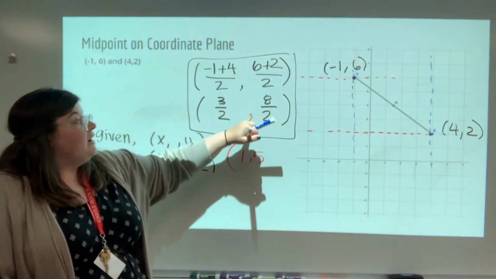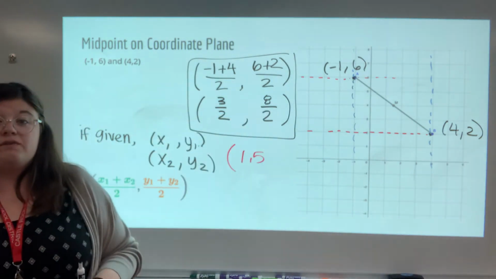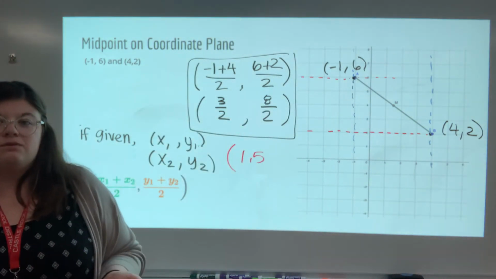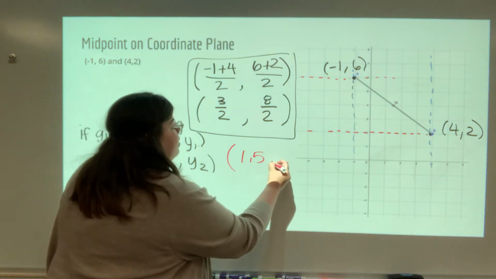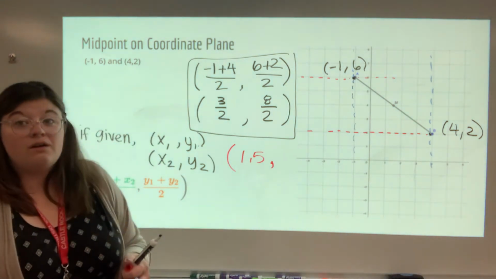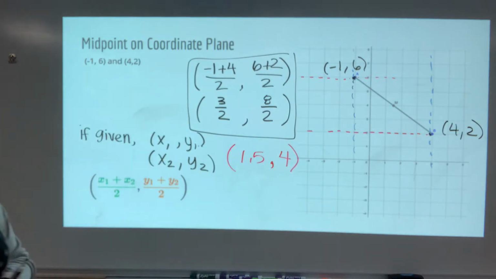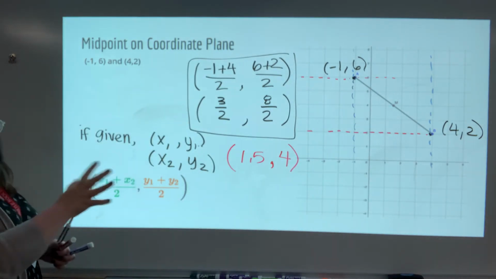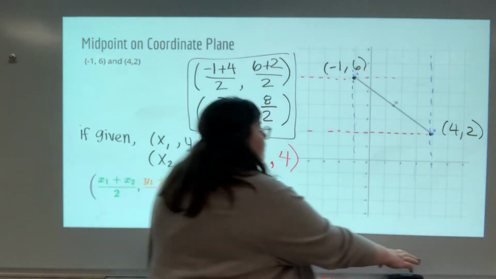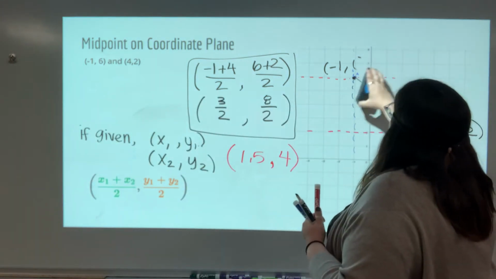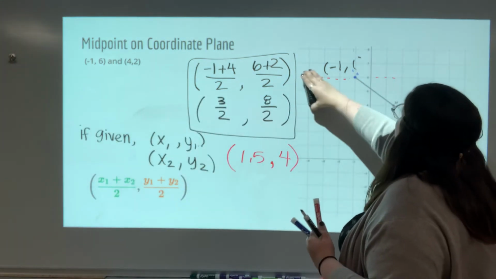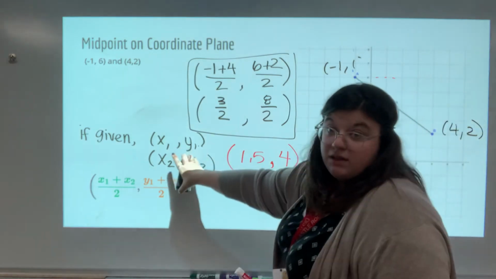But we can simplify our y-coordinate over here even more. What's 8 divided by 2? That is going to give you a y-coordinate of 4. Okay? So I'm going to erase this and clean this up real quick. Oops, I lost the 6. I'm going to get rid of this formula, all right?